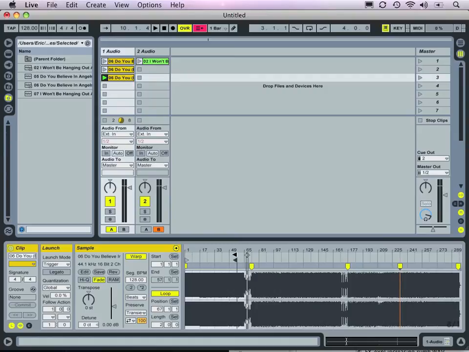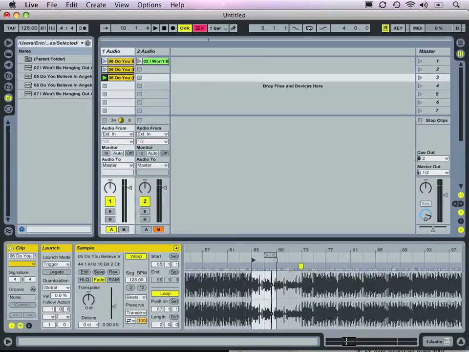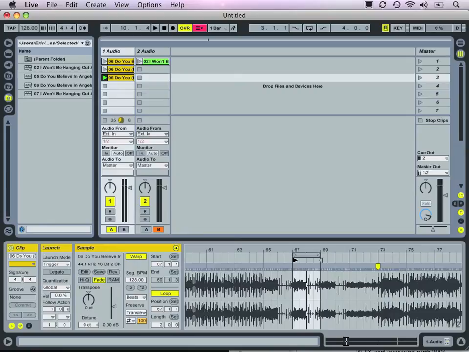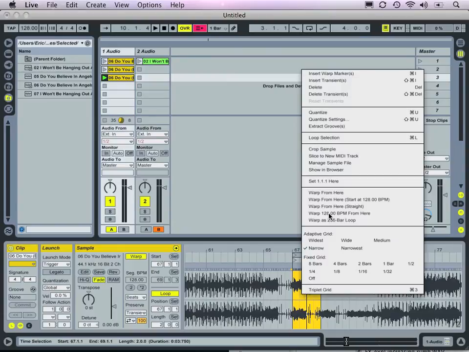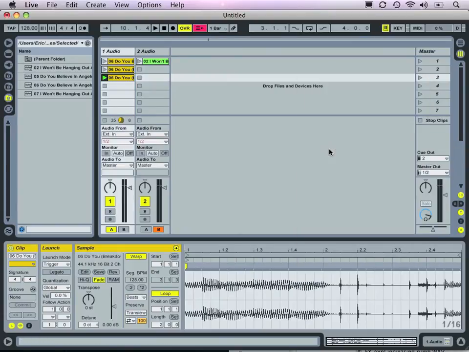We'll take the start and end markers and use those to define the section. Select the appropriate area, control click, again select Crop Sample.